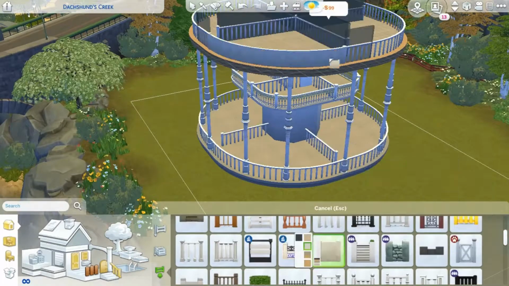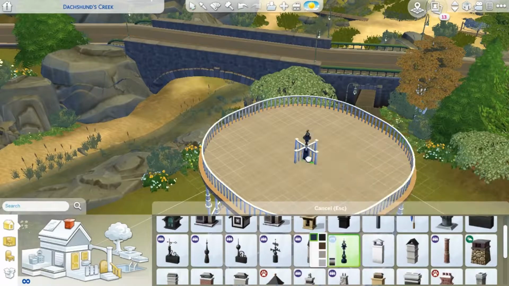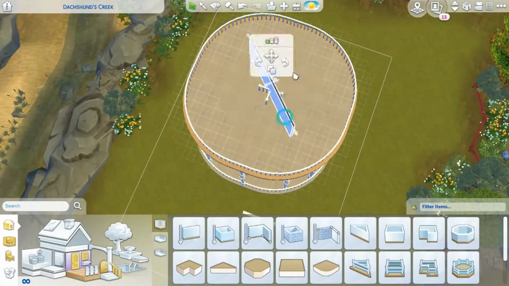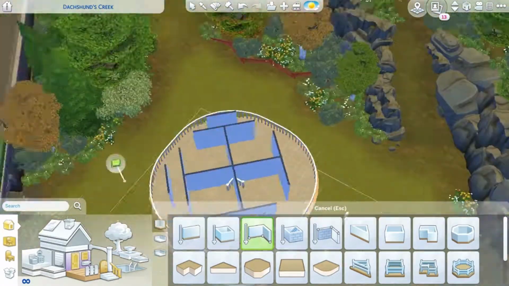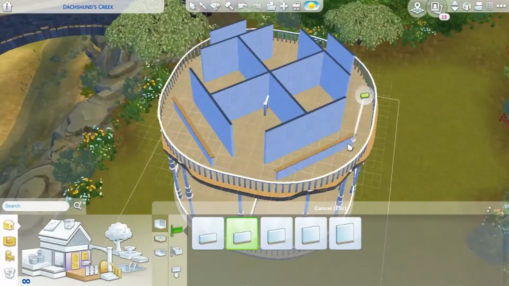Now, I can't say for sure what this architectural style or architectural era is, but I will say with this carousel that I use a lot of items from the Vampire pack, and that pack has a strong Gothic/Victorian influence, so I would say it's more on the Victorian side.